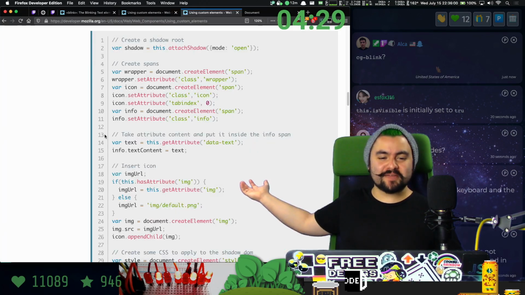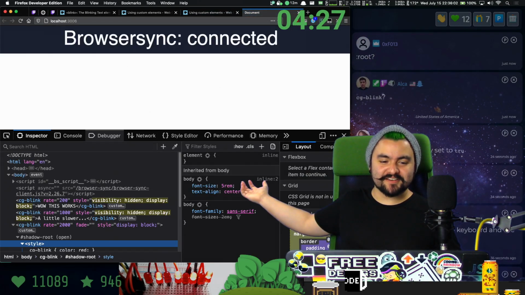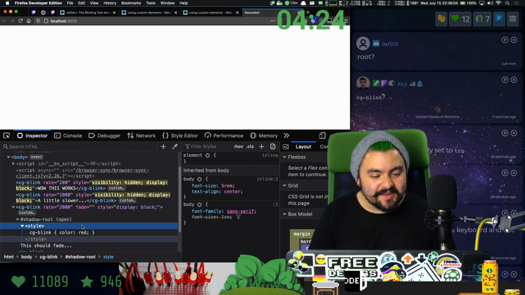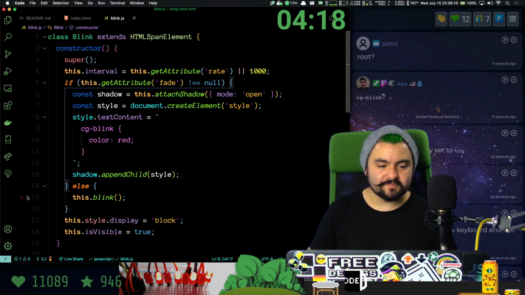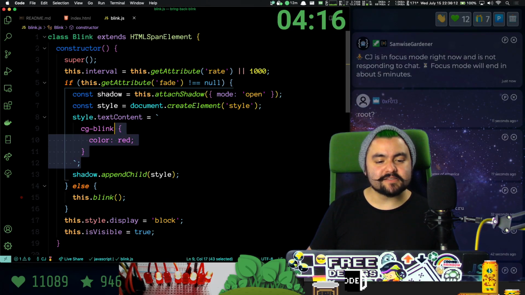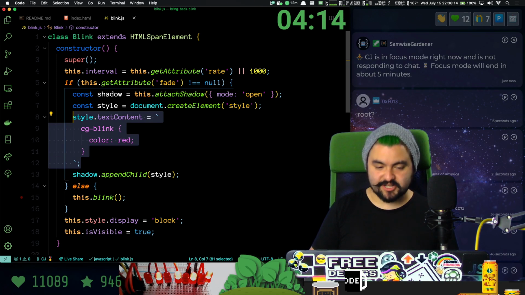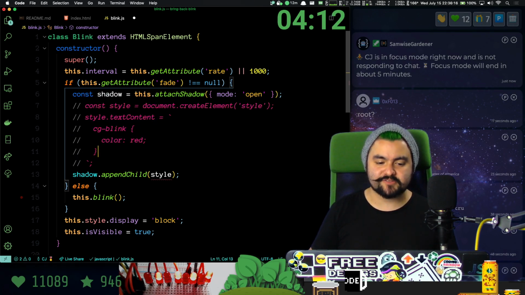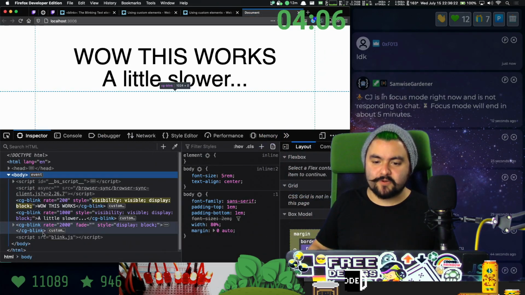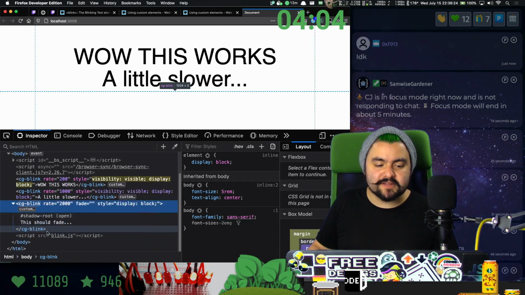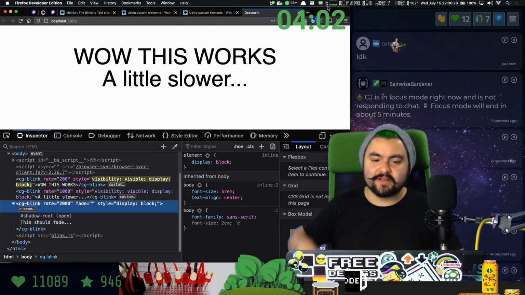Select the element with the name CG Blink. No. But I'm also curious why the height of this element is literally 0. Do we need root? Regardless, the moment we attach the shadow DOM here, I don't even need to attach the style. The moment we did shadow DOM, this thing has no height at all, which I think means we need some sort of wrapper element. All right, we got 4 minutes. We can figure this out.